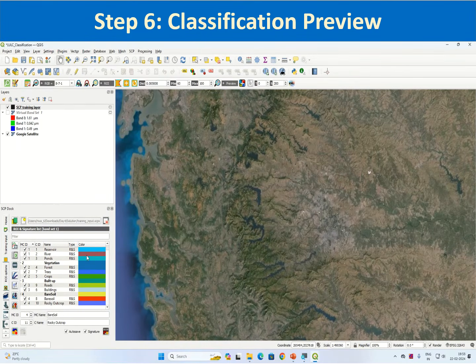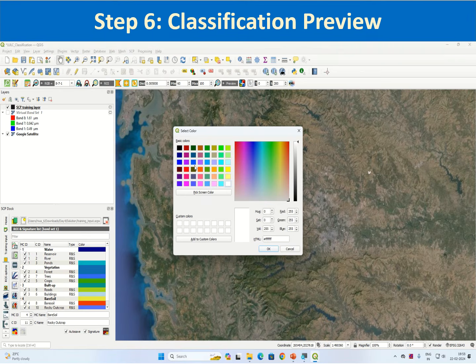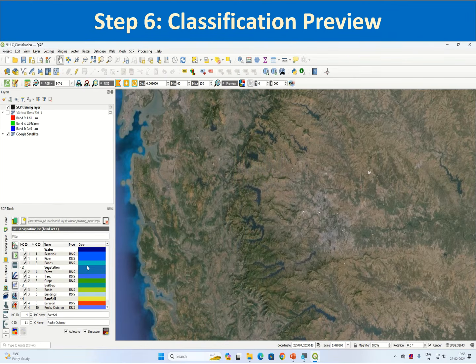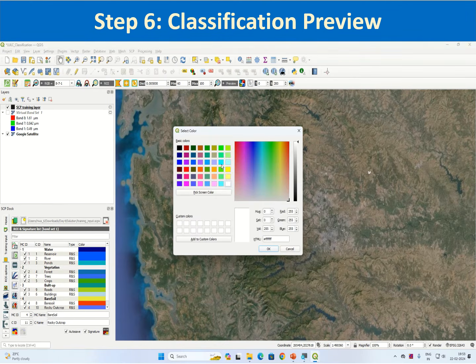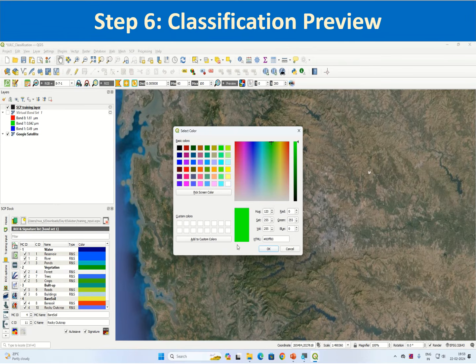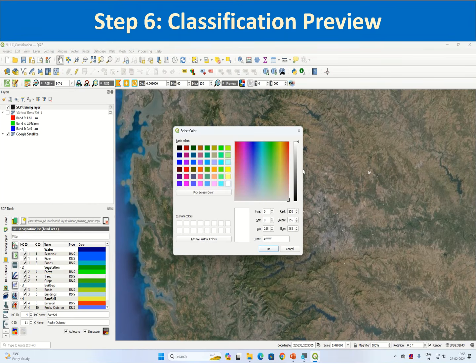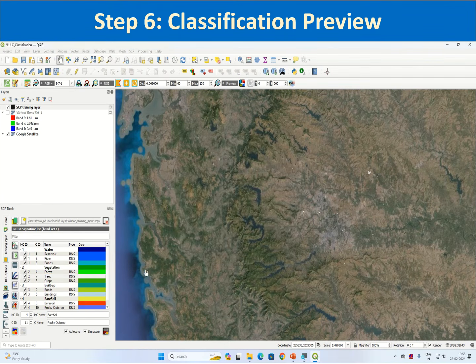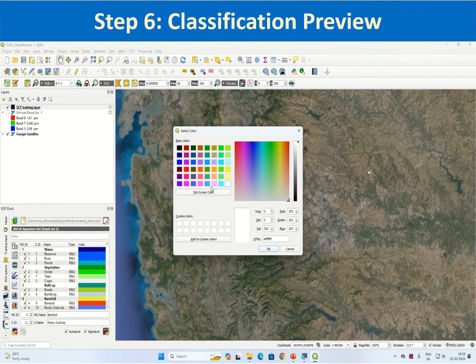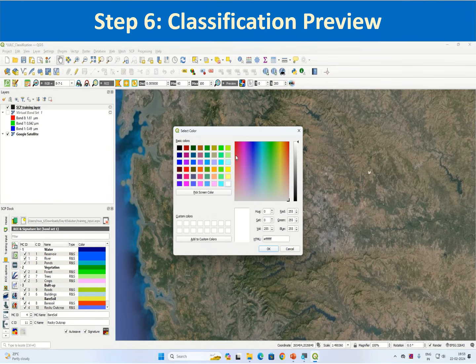Before generating the classification preview, you can just have a look at these colors. You can slightly make changes. Vegetation should be green, and forest, trees, cropland, I will take it as pink, and then built up.